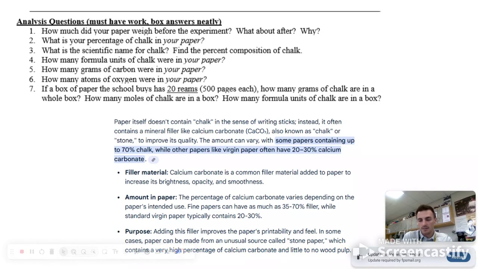And then ultimately the whole point of this lab is for us to analyze atoms and particles. So everyone will have just 7 practice problems after. These are good quiz and test questions analyzing your chalk and your paper. And again, what we'll put up on the board is what everyone got. So our paper that we use at Fremont High is definitely not 70% chalk. I have a pretty good idea from the manufacturer what it is, but we'll compare all those and we should be close. So we'll be analyzing the percent chalk in paper. This gets you set up on what you'll need to know for tomorrow. So be ready to rock and roll. We'll probably go right into lab.